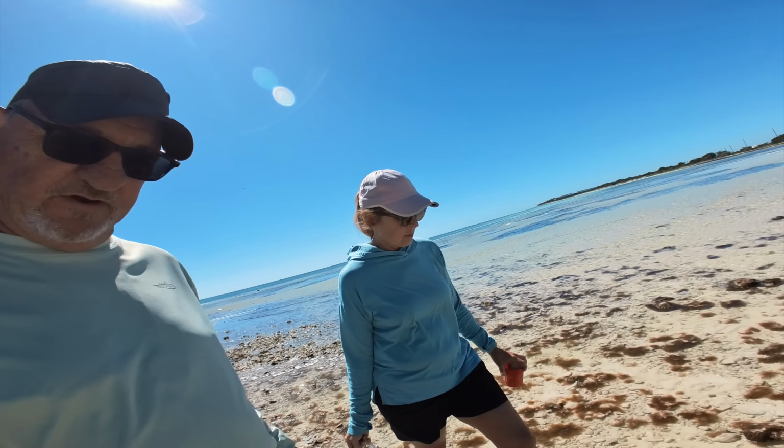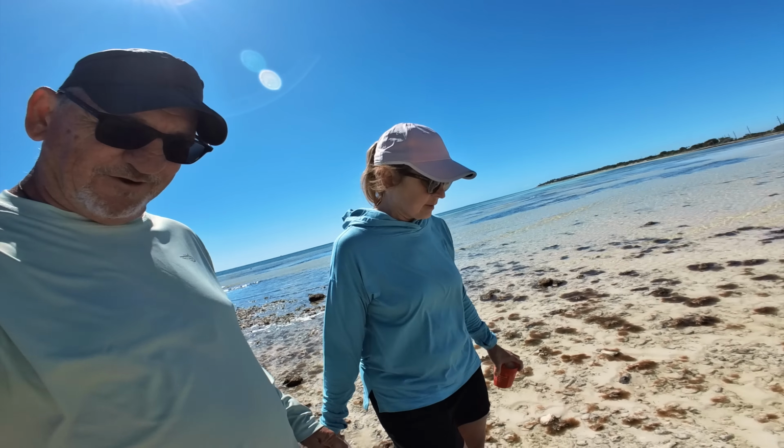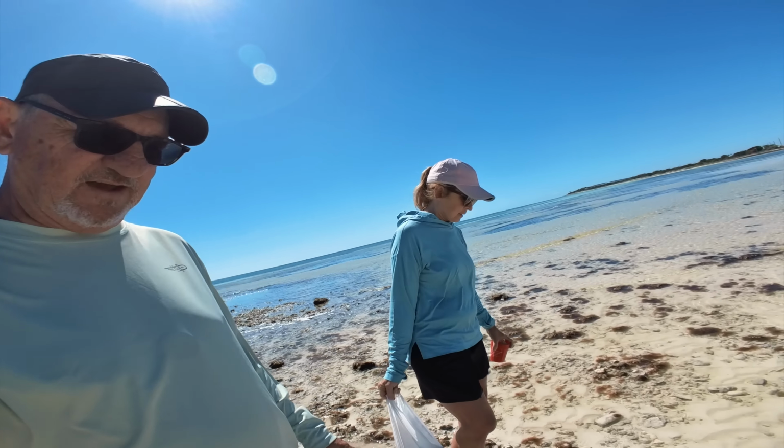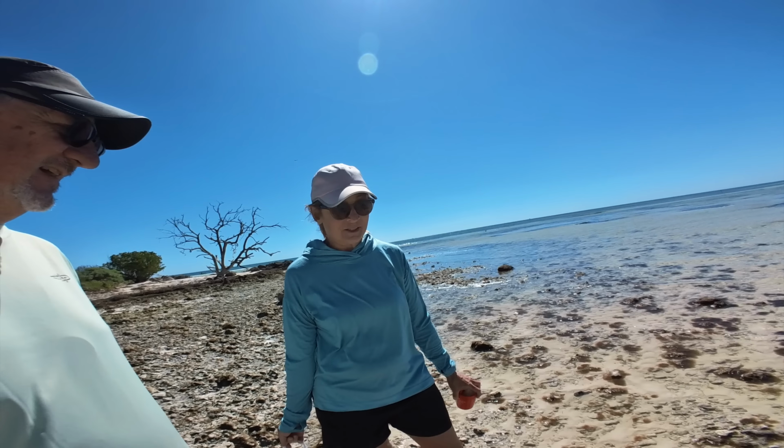So what was better, seeing all the hermit crabs and learning about that, or seeing Al and Julie come up like that? That'd be a big toss up there. It was cool for them to experience that with us too, though, wasn't it? It was good to share that. And that's neat. The shells we put down have already washed out, so they've gone somewhere else now.